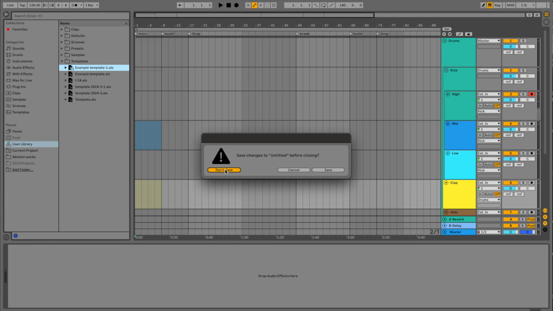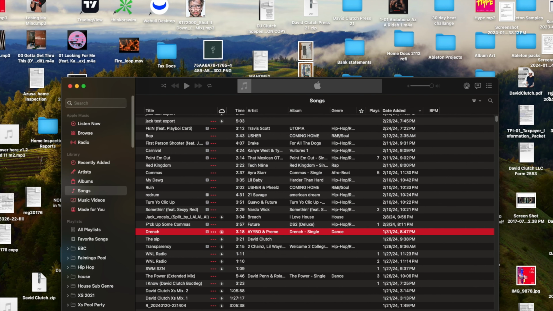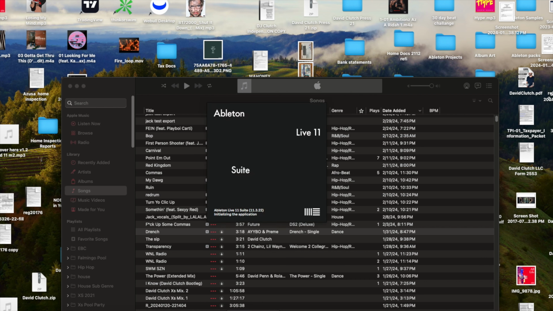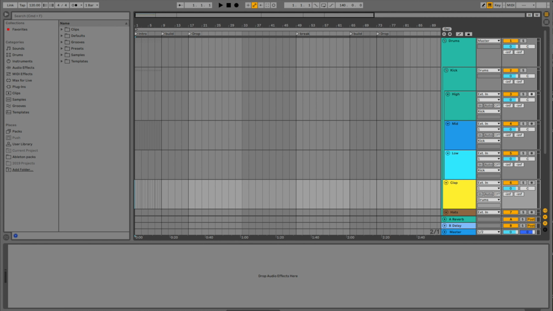Don't save. I'll just delete it. And then open it back up. And there you go. You have it right there. You just hop in and just start working.